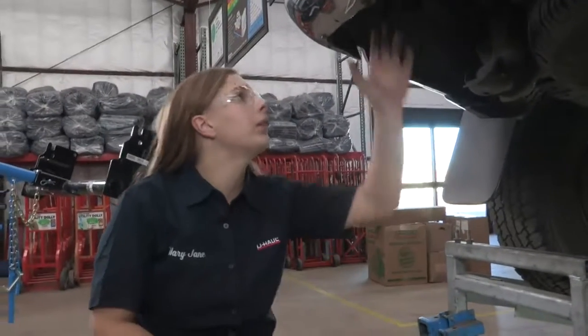So the first thing we're going to do is take these bumper bolts up here and loosen them about halfway. So I'm going to go ahead and do that.